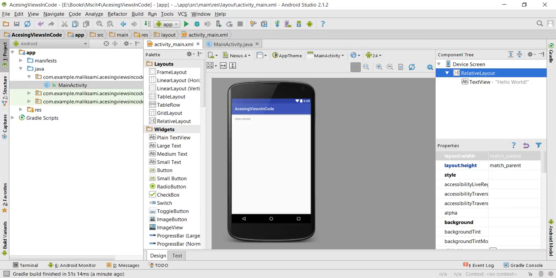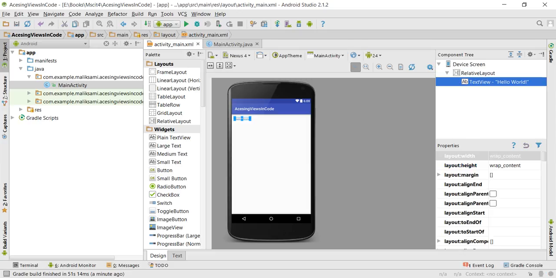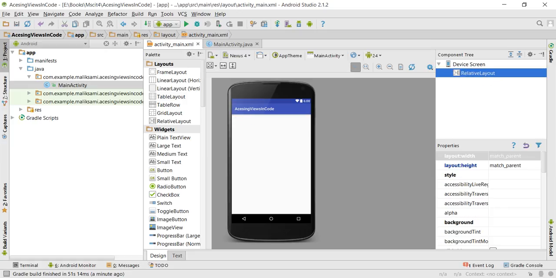We'll just put it wherever we want, it is set in a relative layout. By double clicking on it, we see the text we want to set. So I will set the text to "text view" or "large text view", and this is the ID.